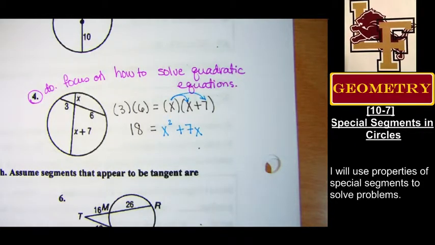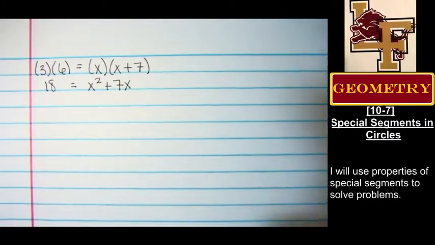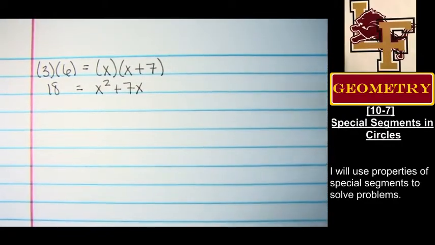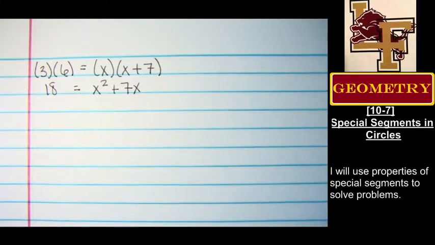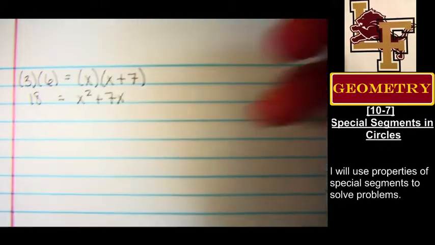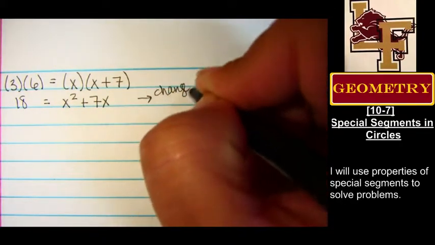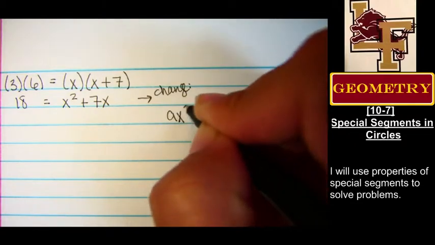So now I'm going to do the rest of this on my lined paper off to the side because I'm going to make a big old mess. All right, so here we are. Now this is what's called a quadratic equation. And we've got a couple different techniques to solve this. All of them require us to change this equation so that it looks like this.